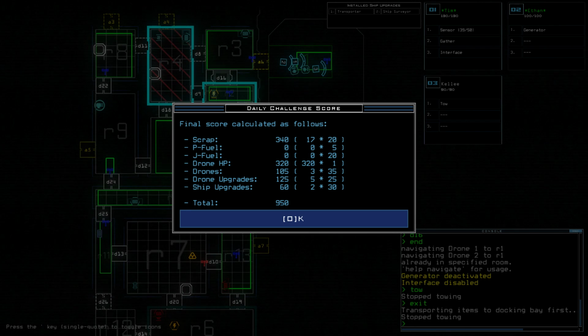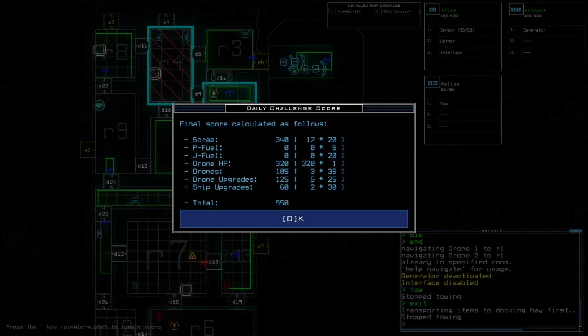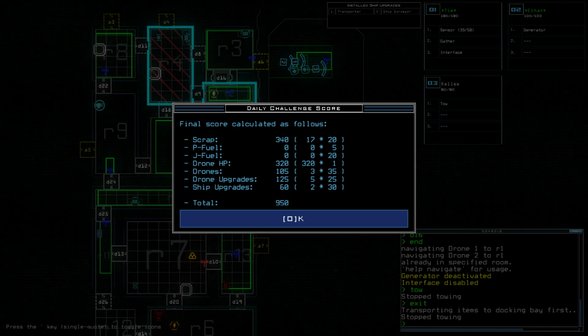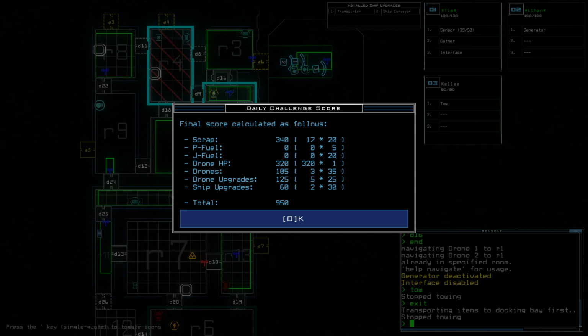Transport that aboard. 2 ship upgrades. 17 scrap. Surprisingly, none extra from, I think it was R5 in the middle there. 17 scrap. Thank you, ship scan. Could have been 18, but that would require that first terminal to have ship scan, or to get it extremely quickly, because that slime is in that room. No fuel, unfortunately. Total starting score of 550. No drones, no upgrades, 2 ship upgrades.